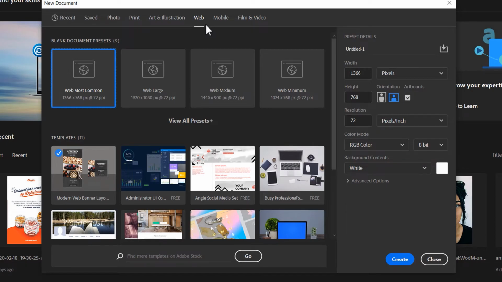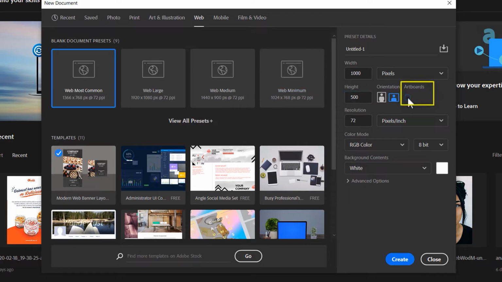I specialize in graphic design, web design, and app design. Most of my work won't need printing. As such, I like to use the web category. From here, I customize my width and my height values. Say 1000 by 500 pixels.